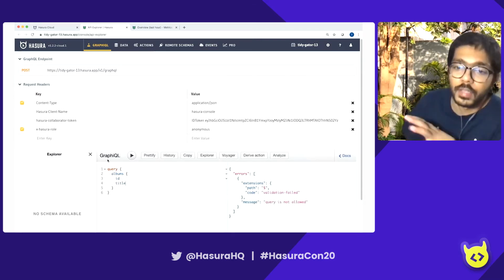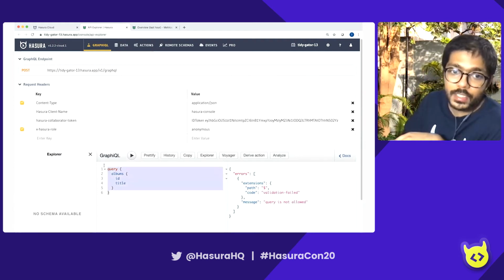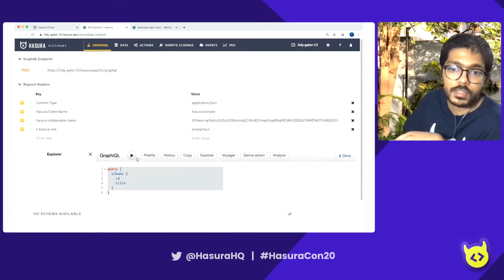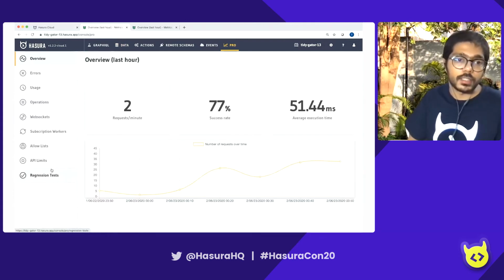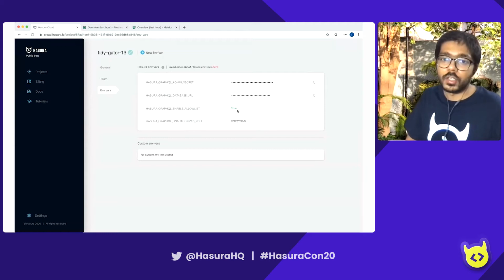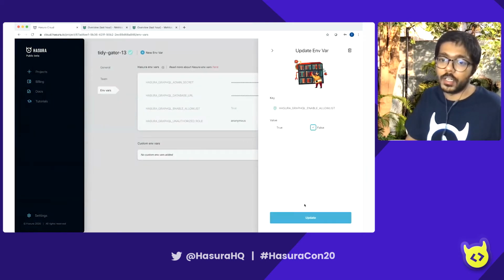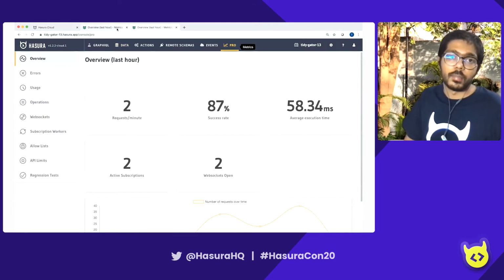It might take a second for the environment variable to get applied. Let me actually just enable this token for now so that we can see this working. And I'm seeing that the allow list is failing, and that's because I have allow list enabled already. So sorry, let me go back and make this false so that our demo is a little bit clearer. Cool. Let's come back to the console here.